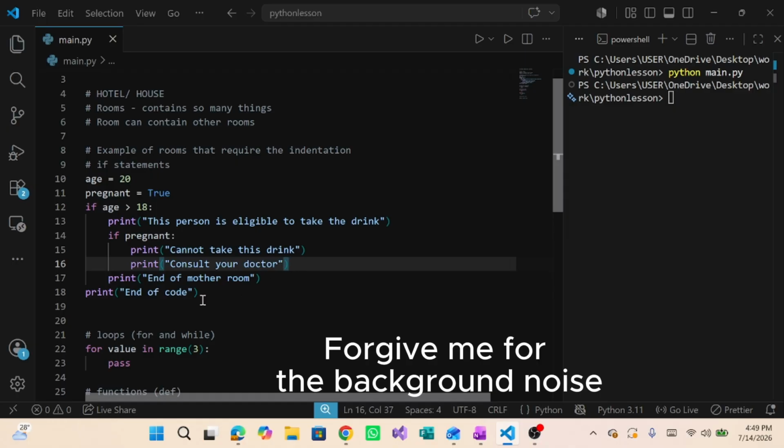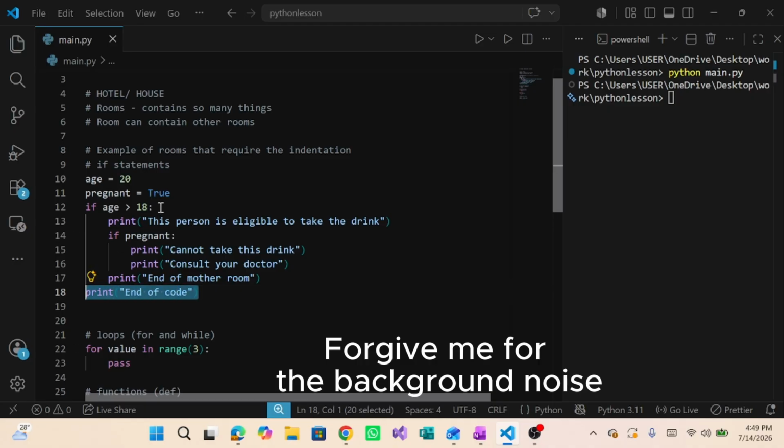And what about this last line? This line is not following that indentation. It's at the same level as the mother if statement here, so it's not even inside. It's outside. So this guy and this guy are at the same level, and no one is embedded in the other.